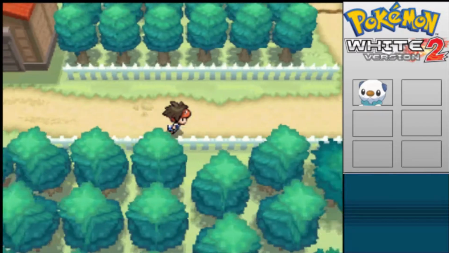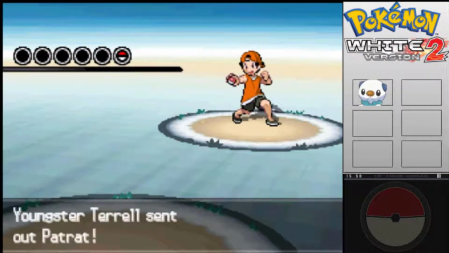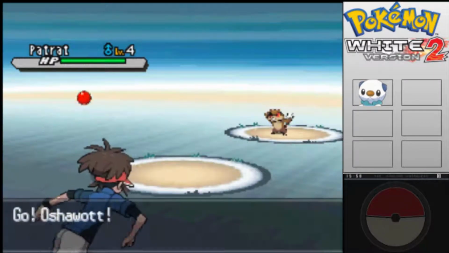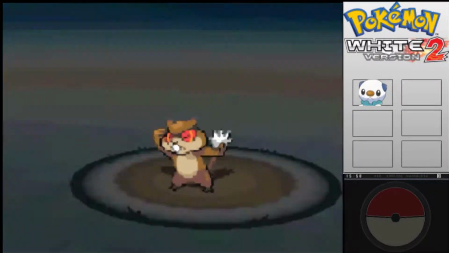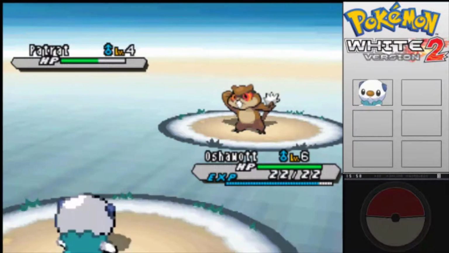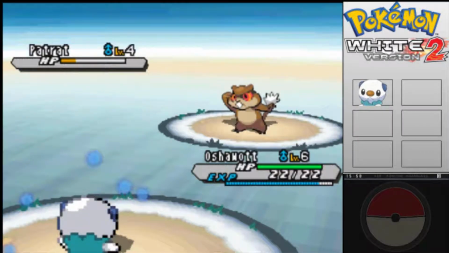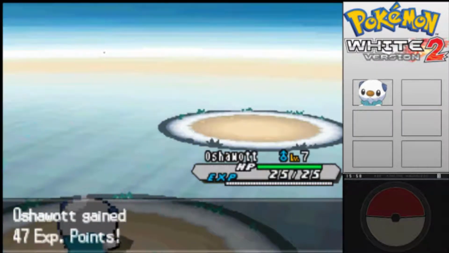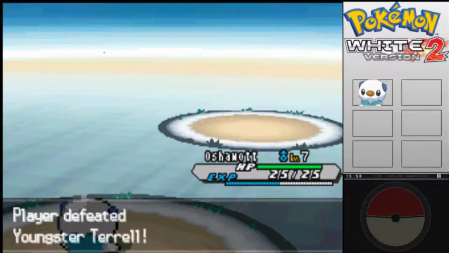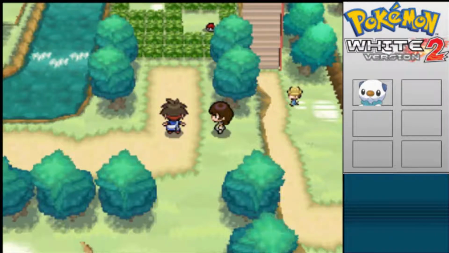And that's what we'll be doing. Our first Pokemon battle. Yeah, no one cares. Youngster Terrell. See, for a battle like this, we won't display their Pokemon, because who cares? So, there's Tackle. Wow, level 7. Water Gun, too. It's another trainer battle.